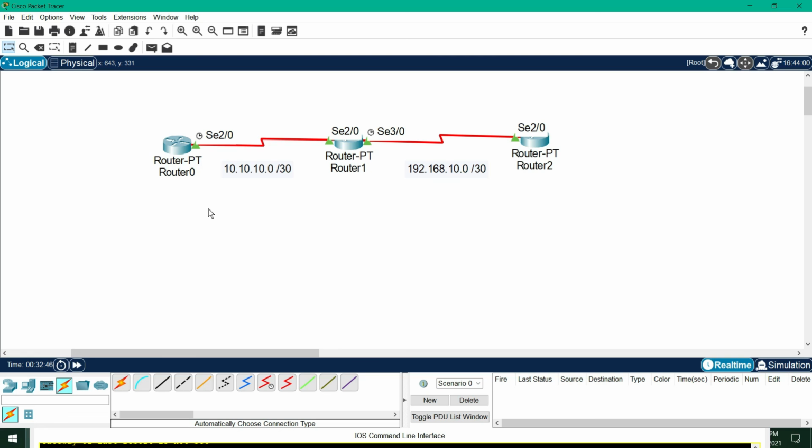So this is how a static route works in a routing table. You can make some complex architecture after watching this lecture and just study how this static route works. It's pretty simple, but it's an important part of your CCNA exam.